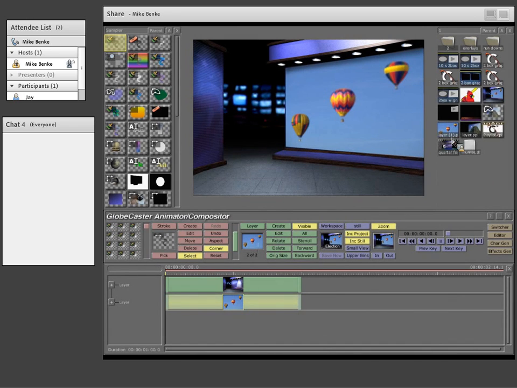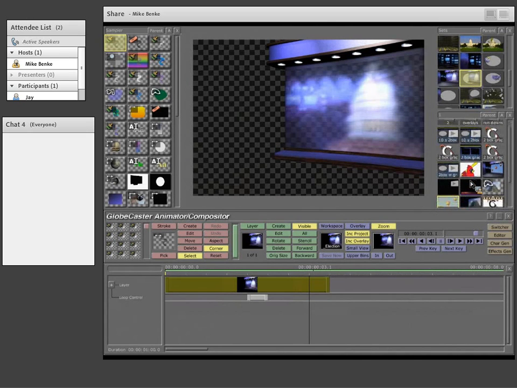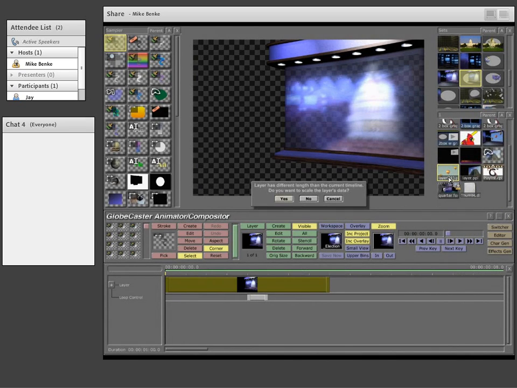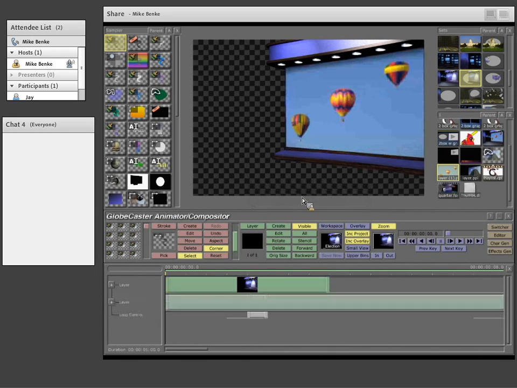And the reason I want to do that is because remember there were 3 effects. There was the background, there was this piece that was by itself, and then there was this piece over here that was by itself. Okay, so now what we can do is go into our effects sets folder and just load up that piece that I want to change again, and I can go to my layer that I created here and just double click on this layer, and it says layer has different length in the current timeline. Do you want to scale the layer's data? Sure, why not? Okay, but all that work that I did in that other effect is now applied here.